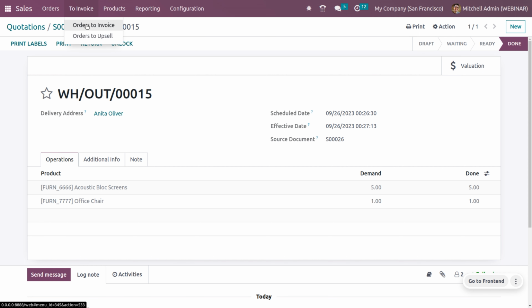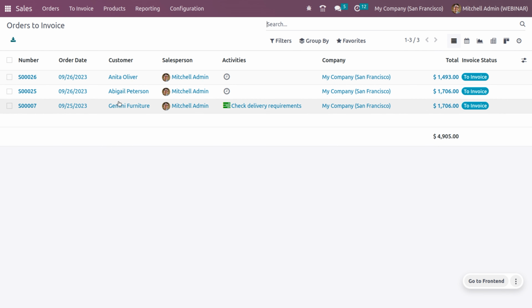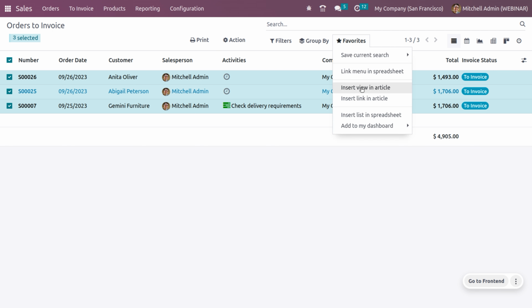So when I go to the to invoice option, I can have 3 orders, so I can add this particular document to my dashboard. When I click on favorites, we'll have the option add to my dashboard, and you can add the title of your dashboard, and there is a document or details in the dashboard, that is orders to invoice.